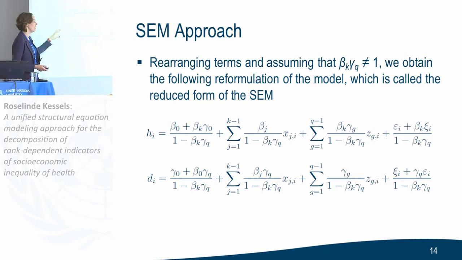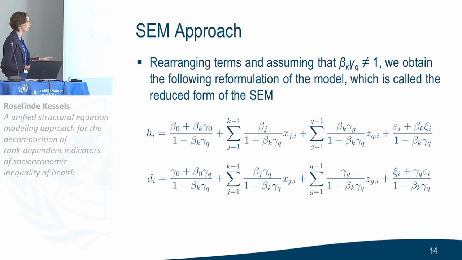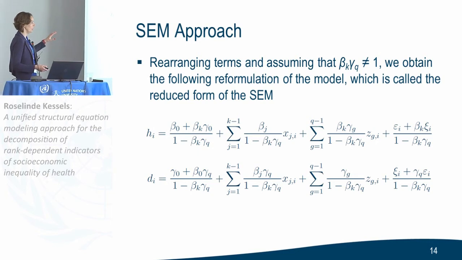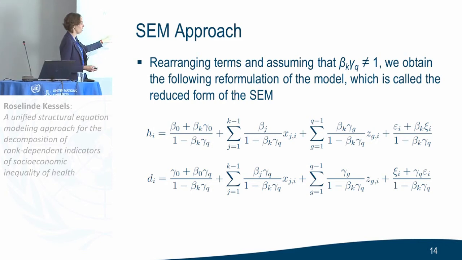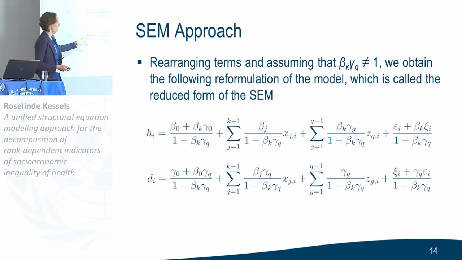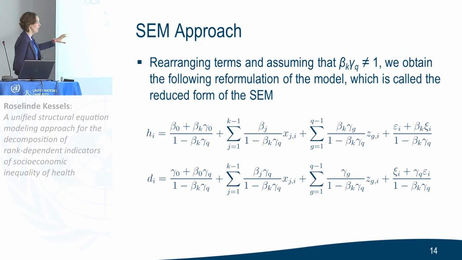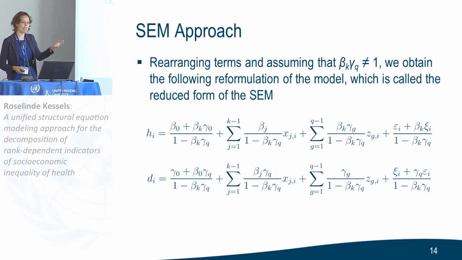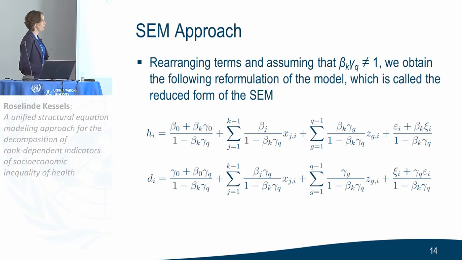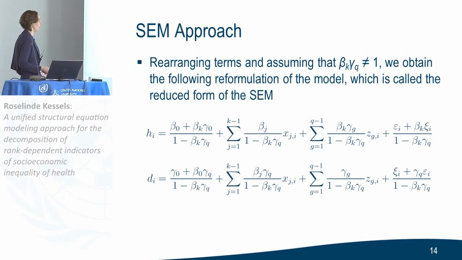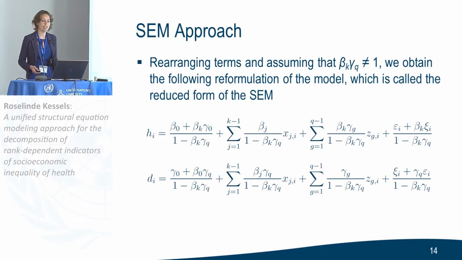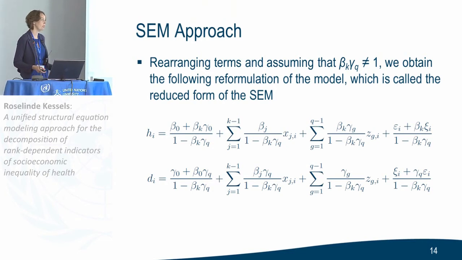We only obtain exogenous variables on the right-hand side, and this way of rewriting is referred to as the reduced form of the system, in which we only have exogenous variables on the right-hand side. And what do we obtain then by rewriting this? Well, we again obtain the bivariate multiple regression model, which includes the same set of explanatory variables and which can be directly estimated using OLS. So we don't need GMM in that case.